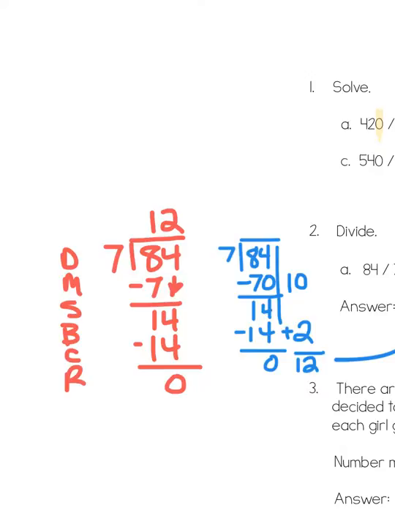There's nothing left, and there's nothing to bring down. So, I check to make sure my number is smaller than my divisor, 7. It is. So, there's nothing left to do. My remainder, then, is 0. But, since it's a remainder of 0, I'm just going to ignore it. And, once again, my answer is 12.